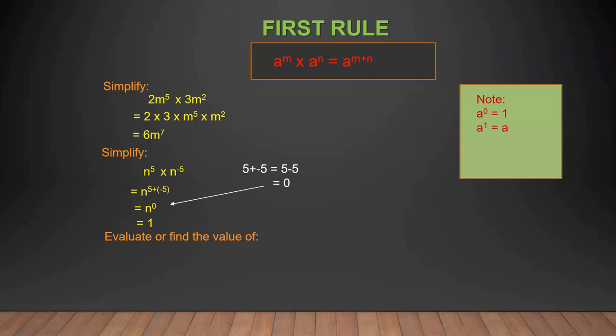If you are asked to evaluate or find the value of any index, for example, you have 3 cubed times 3. 3 hasn't got an index, that means it is 1. No index means the index is 1, which we don't normally see. So you're going to copy the common base, which is 3, add the indices 3 and 1, which will give you 4. Finding the value means you're going to multiply the number 3. So you see the base 3 4 times multiplied together, which will give you 81. And 81 is the value of 3 to the 4th power.